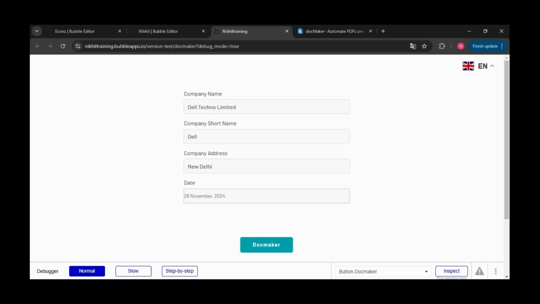Let's hit this button. Yeah, so the PDF has been generated.